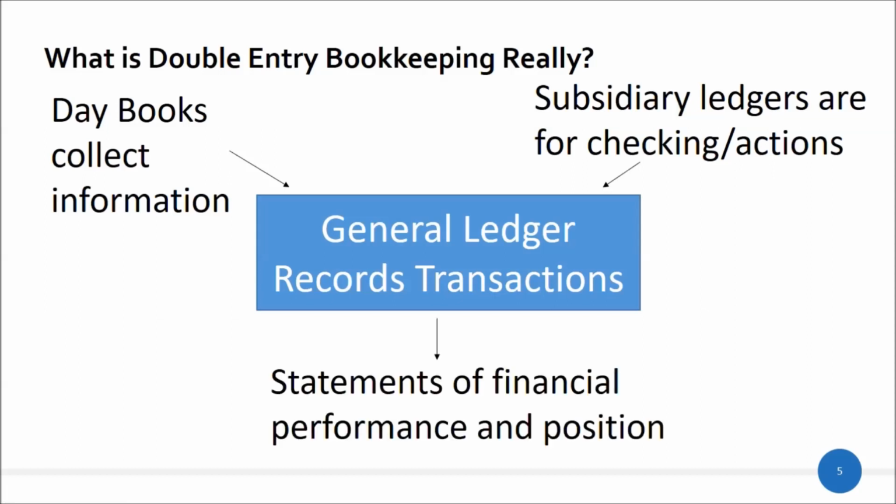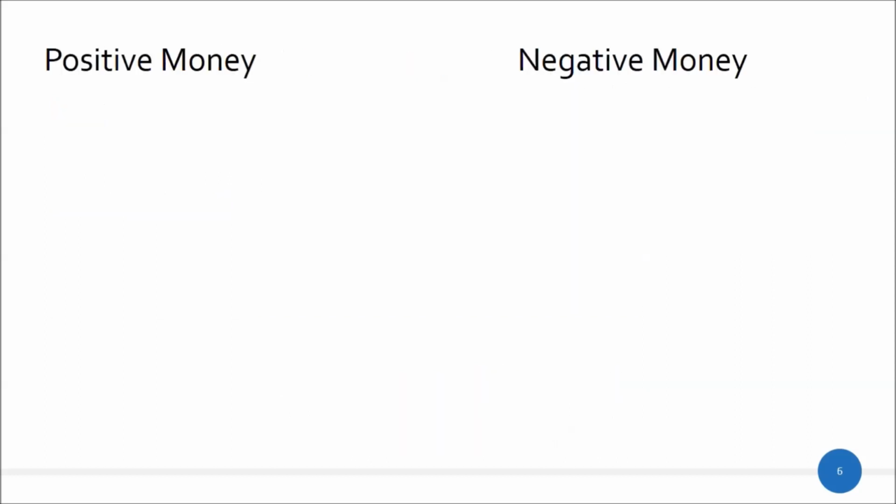We take our general ledger information, we take these recorded transactions, and we pull them out, and they're going to create our statements of financial performance and our statements of financial position. So this is the action place, really, where everything is recorded. It sits on its own, but these other things flow into it or out of it. They're not really part of it.